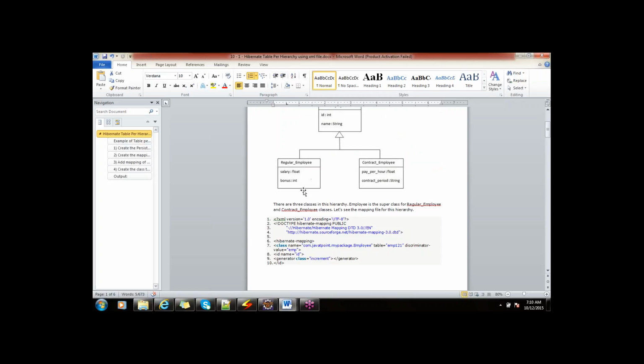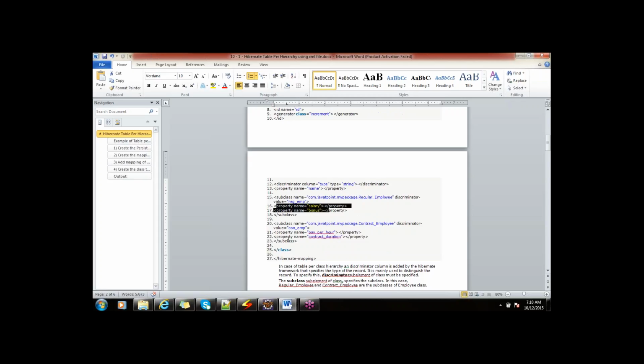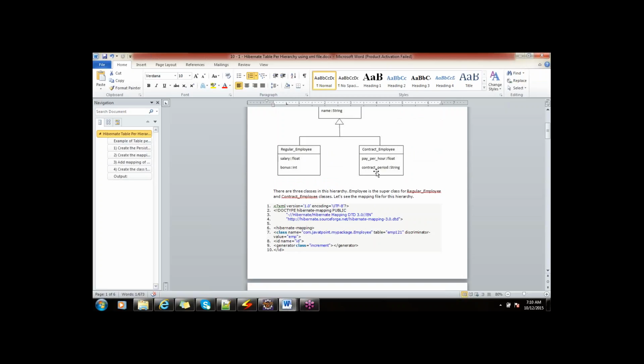See, here you can see salary and bonus, right? Then another subclass, that is contract employee. The discriminator value is contract employee, and pay per hour and contract duration are the properties. You can see here pay per hour and contract duration, right?